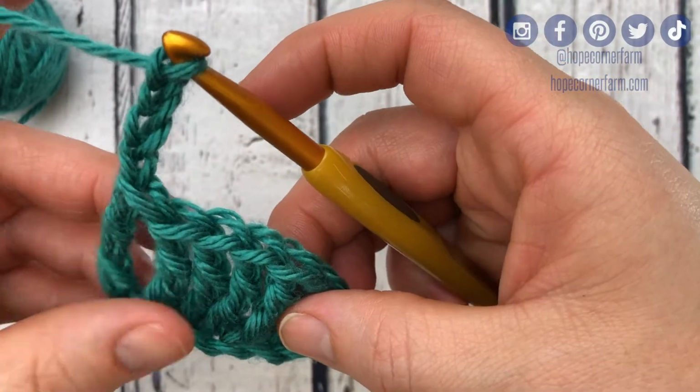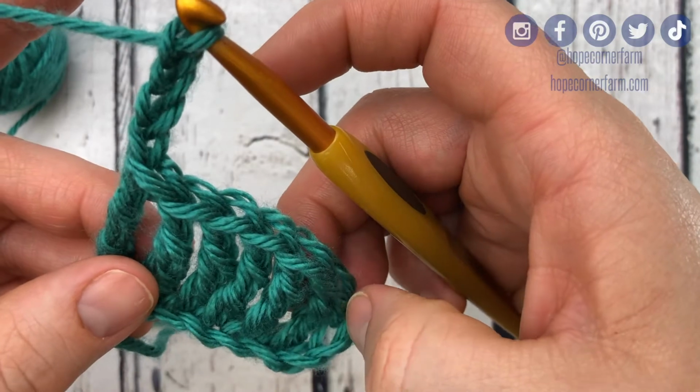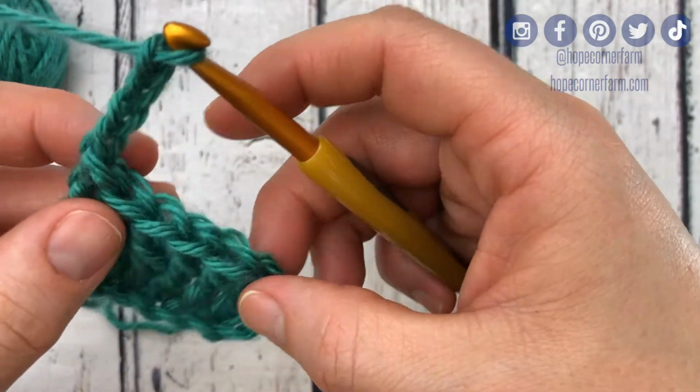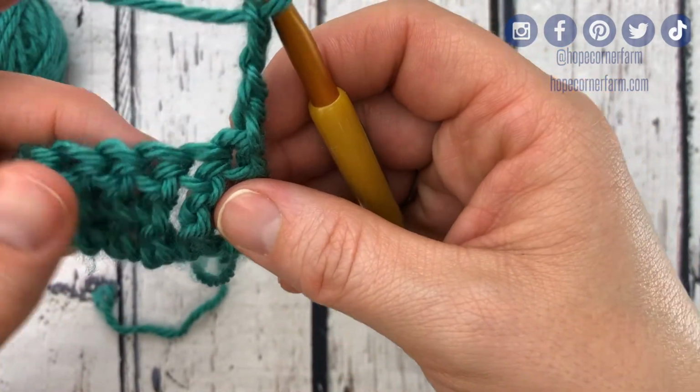Now your pattern will tell you to turn. The turn movement is simply going from your work facing towards your hand to turning and now facing away. So here it's facing my right hand. Now I'm turning and facing away.